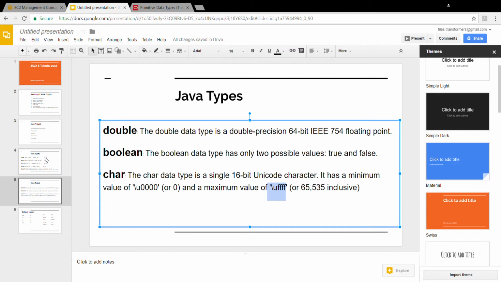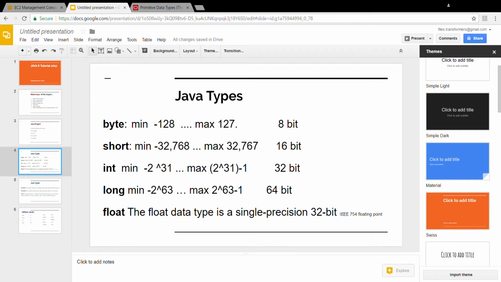Now let's go to our Eclipse Java IDE program and define these and see what types they can have. In our first lecture we have defined our first class. Now we are going to define these types. I'm writing byte, myByte I'm saying, and defining, for example, 32. And as you see, it is defined.